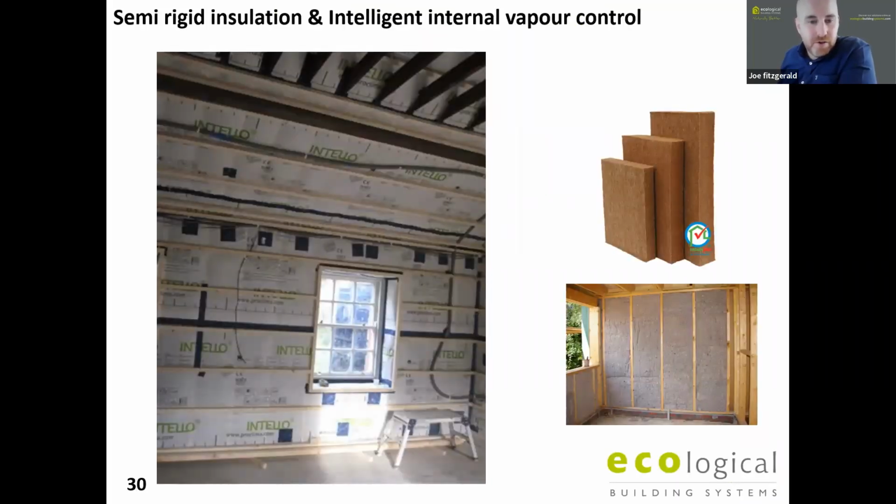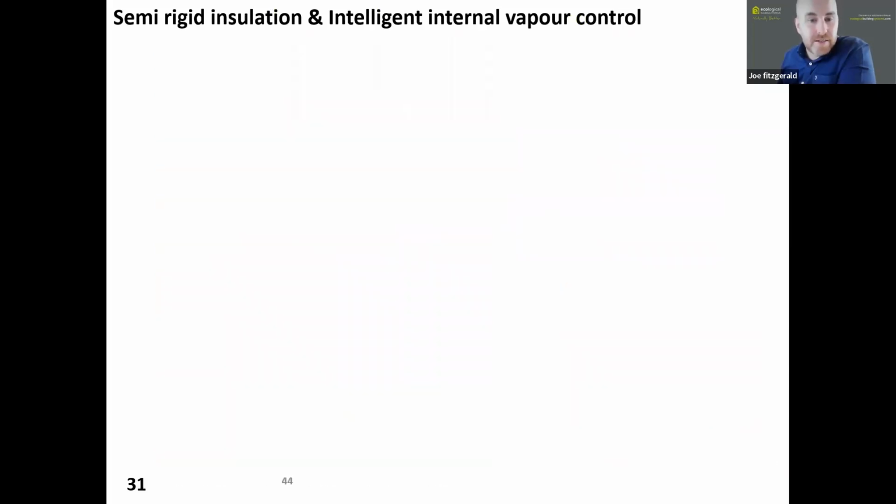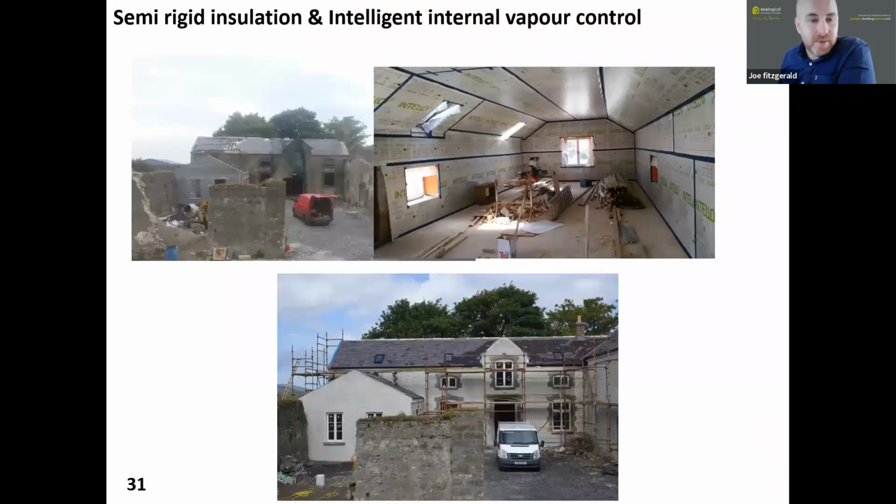You build your stud, you insulate the stud completely. You don't leave an airspace between the stud and the wall. And you can only do this if the wall is being plastered on the outside. So if the wall is not being plastered on the outside, the risk there would be the wall gets soaking wet, and then in the summertime, the sun is driving a lot of that evaporating moisture back towards the inside, where it meets vapor control layers and potentially not drying quick enough, putting the timber stud element at risk, etc.